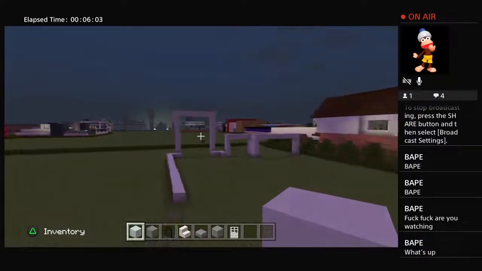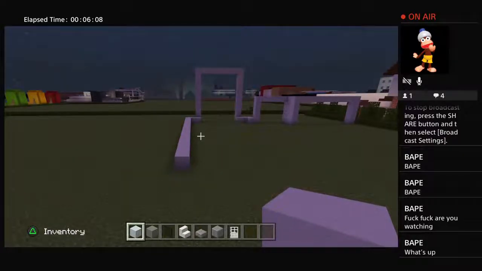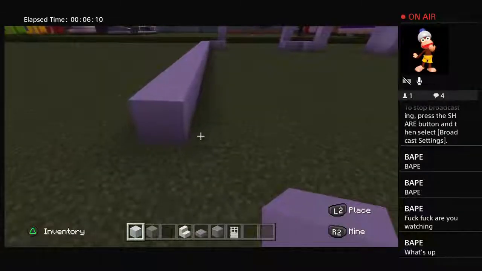We then want to take that 19th block and we want to extend across the back of the build by 4. 1, 2, 3, 4.